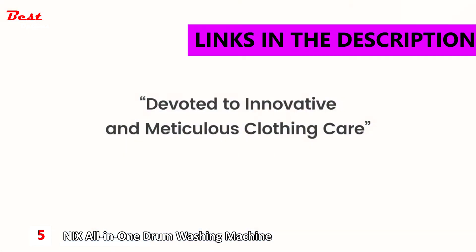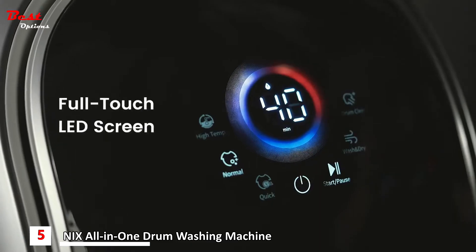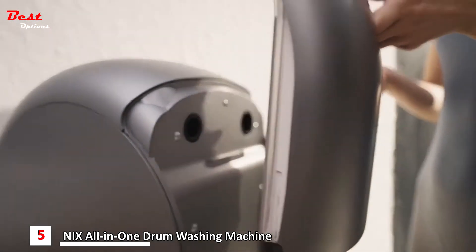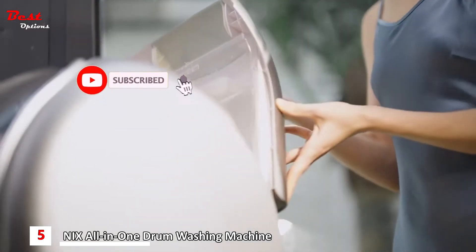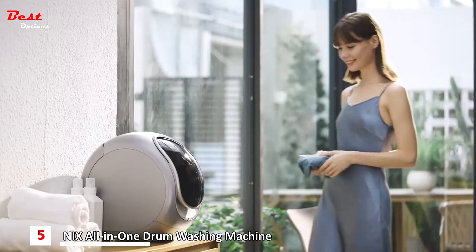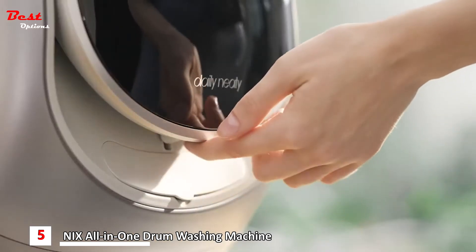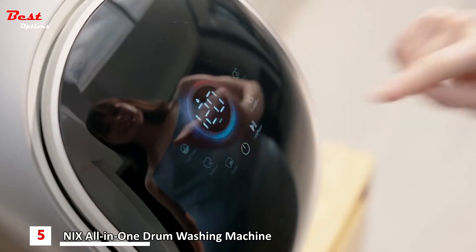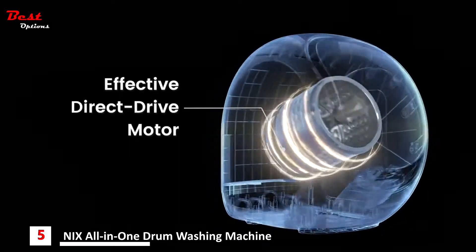We wonder, could we make doing laundry cool? The question motivated us to develop the smallest drum washing machine in the world and leads us to its stylish and user-friendly design. Now it's clear, we care about what you wear next to your skin. A gentle washing process provides a sweet and soft treatment for intimate wear.